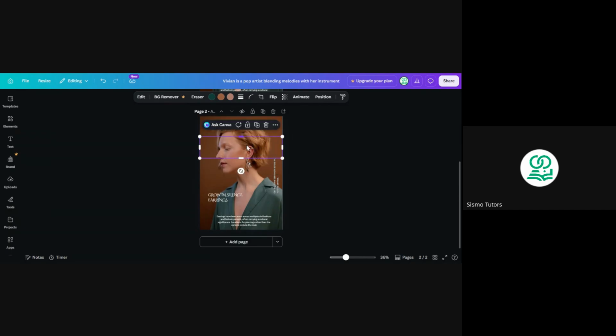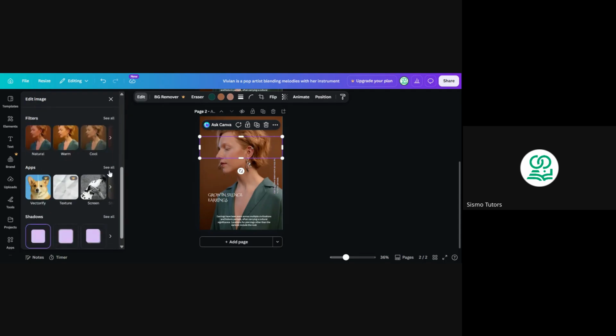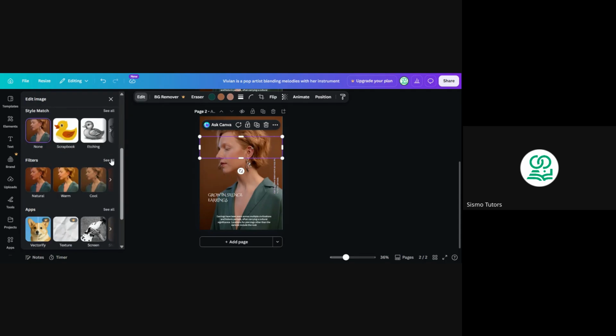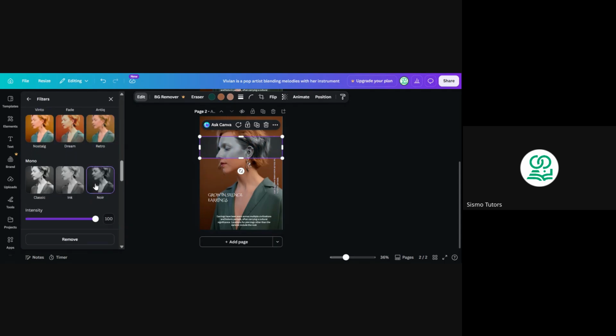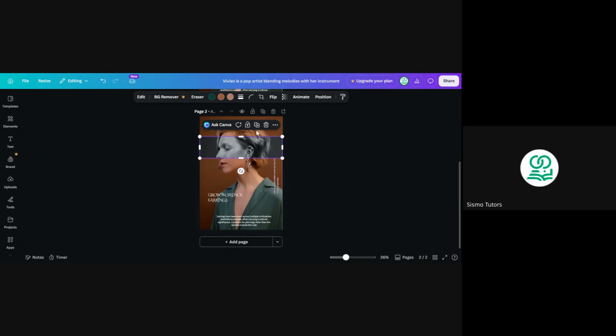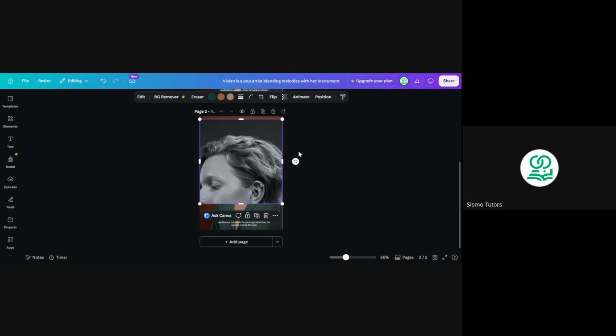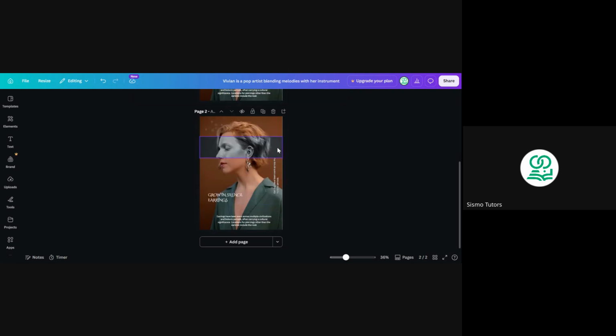Now, since I duplicated this picture, I'm going to add an effect to this particular section. So you understand, it's not only to highlight. So pay attention to what I'm doing. So I just highlighted this particular section.